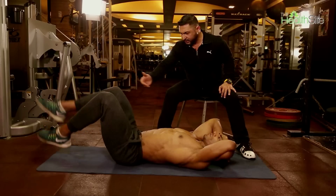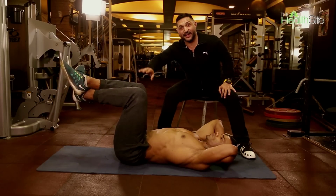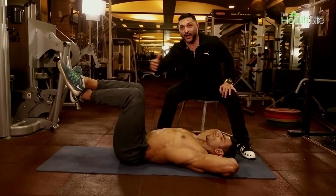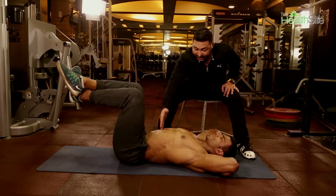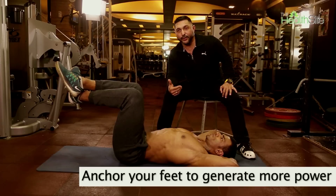This is a real beginner movement, and I'm going to show you progression in this movement, but first see the biomechanics of a crunch. Your feet are up. Okay, your feet can be on a bench, your feet can be anchored, there's no problem. In fact, if you anchor the feet, you'll be able to generate more force and crunch harder. People generally find doing the crunch easier when they anchor their feet, and they normally see that as a problem.